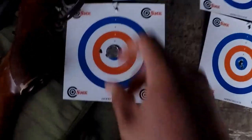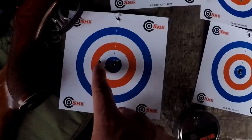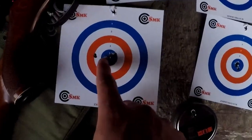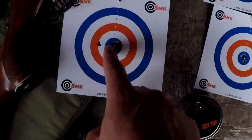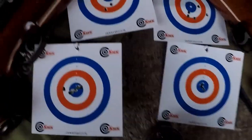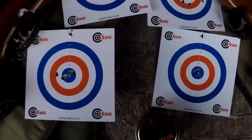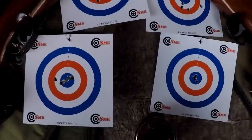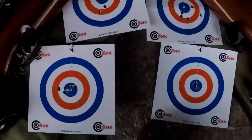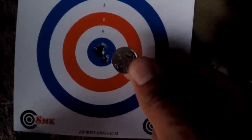So this difference here, and that flyer, that is not the gun. I'm going to discount that, and we're going to pretend that that is in there. And this left to right movement here, that is also, to be honest, not so much the gun. When it comes to 25-yard groupings, I'd happily say that if I had equal amount of practice on both guns, I'd say they'd both put out the exact same group. That's not a slight to Weihrauch, because at the end of the day, unrested at 25 yards, that's a bloody good group, if I say so myself.